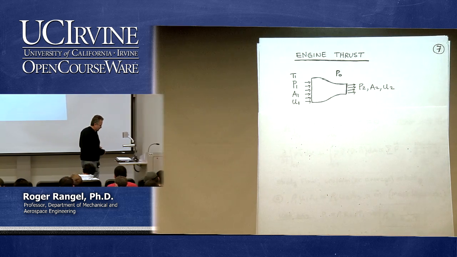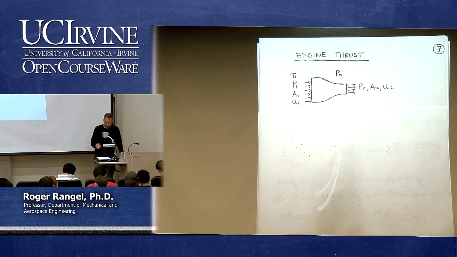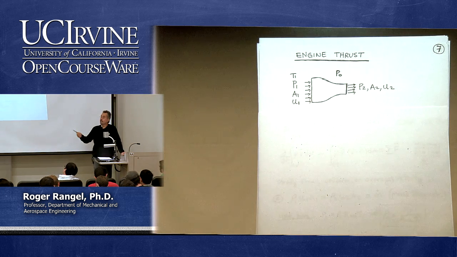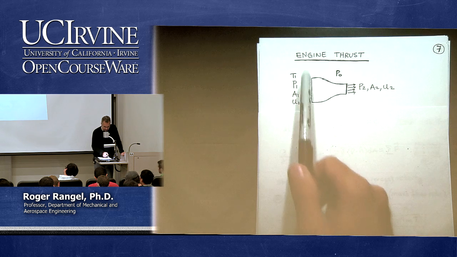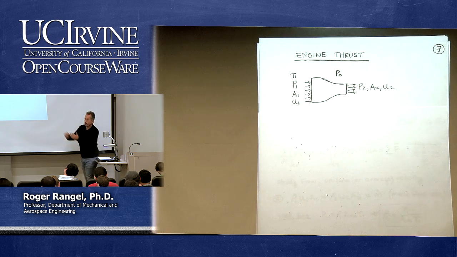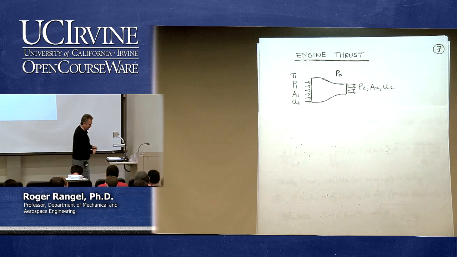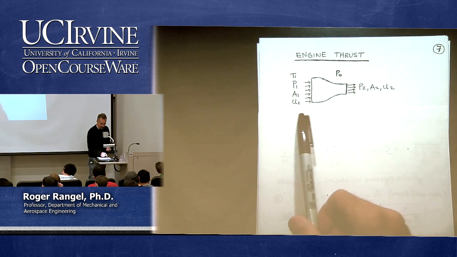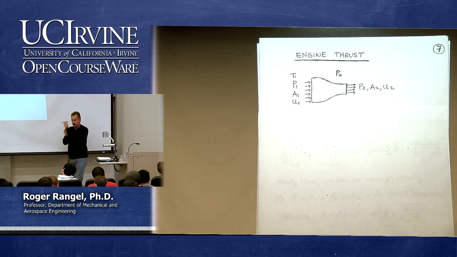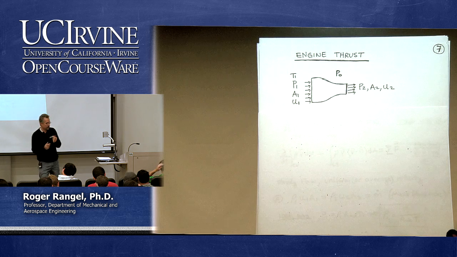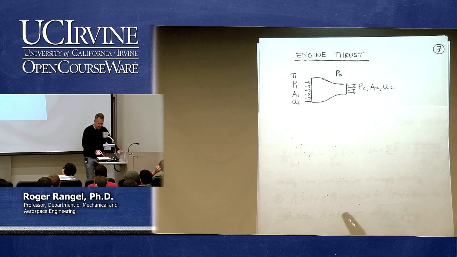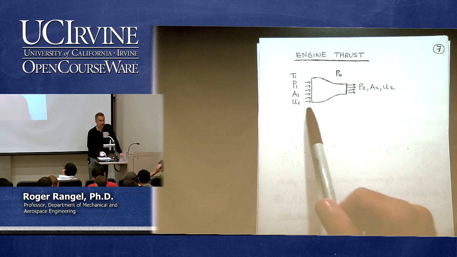So typically this is what would happen. With the engine running, in steady state, there would be flow coming in from the front, and that flow would be characterized by a certain temperature, pressure, the area of the inlet, and the velocity. I call it lowercase u1 because I'm putting it all in the x direction. I'm saying the x direction is the horizontal direction, and that's where the flow is.